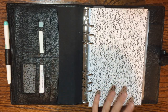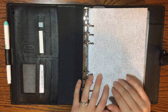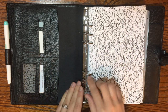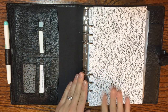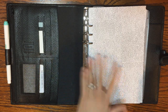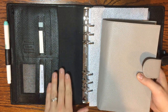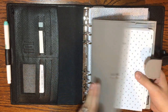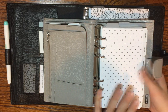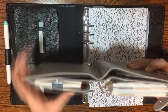I was just feeling like this is where I needed to be for this year. The first main reason I switched is I was really craving bigger rings — basically more space on the rings. If you're trying to decide what planner size is going to work best for you, in general, if you go with a smaller size planner like a personal size or pocket size, they are going to have smaller rings as well.